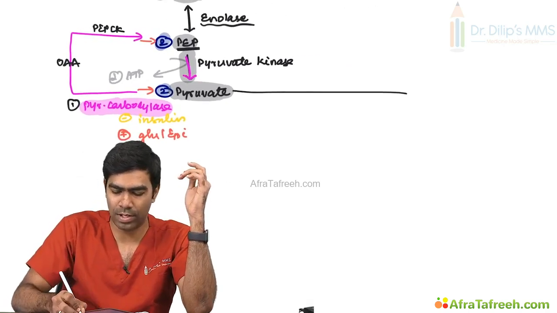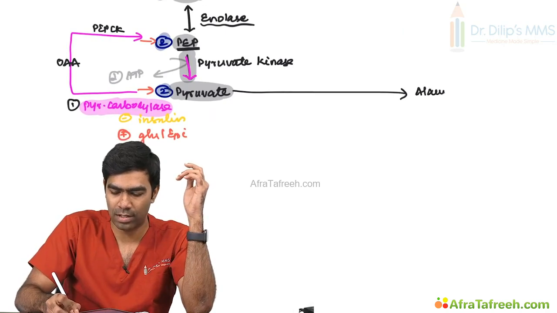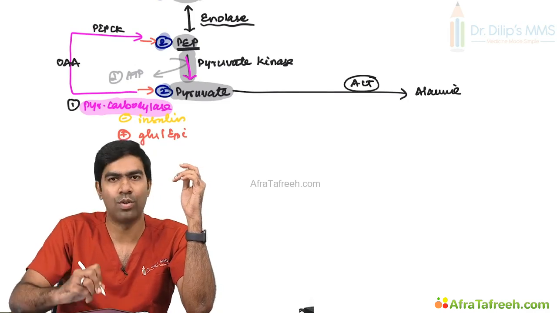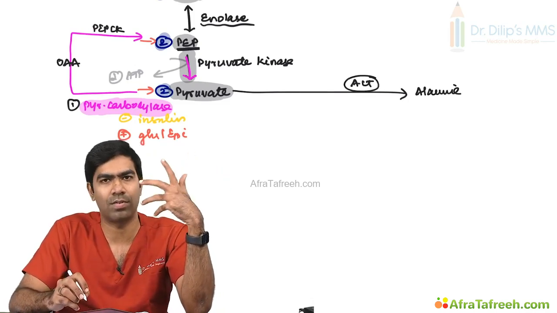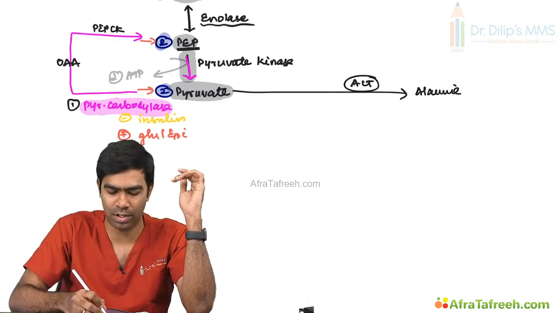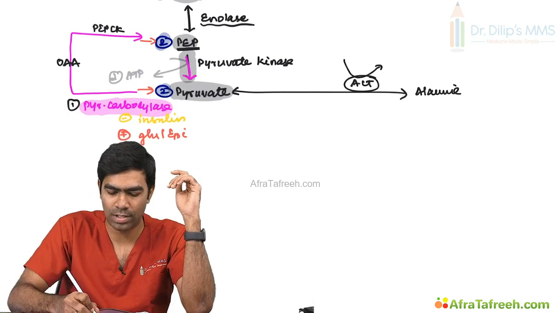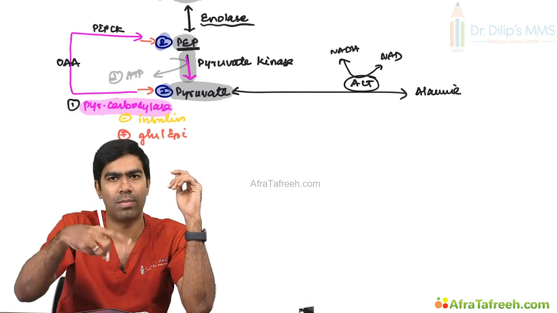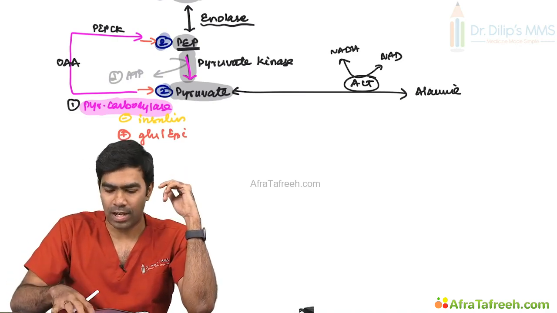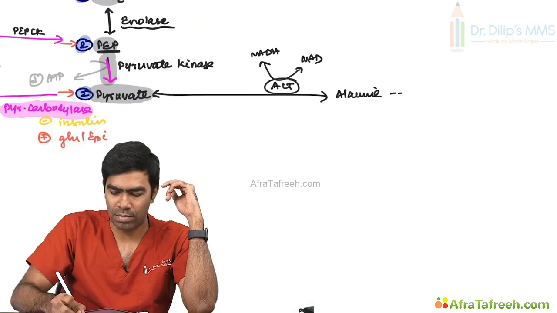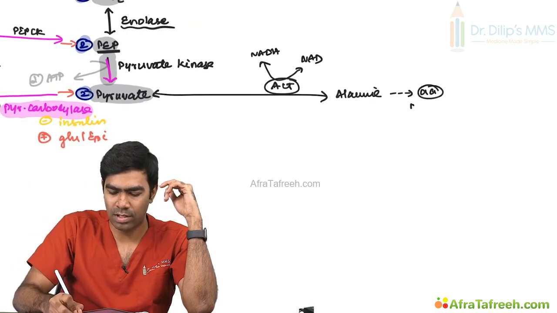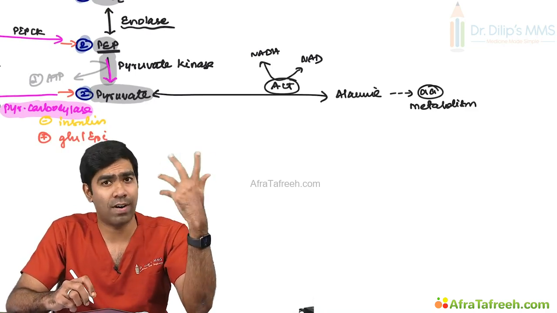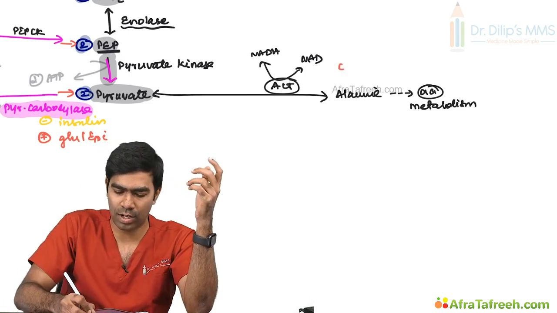Like for example, pyruvate can produce alanine, and this alanine production is usually due to an enzyme called alanine transaminase, otherwise referred to as SGPT, relatively specific for the liver, and it's a reversible step which utilizes NADH to produce NAD. Since it's a reversible reaction, I can put double arrows like this. And alanine can be further worked up towards amino acid metabolism, where it can be used to build up proteins, or in fasting states, there is another cycle called the Cahill cycle.